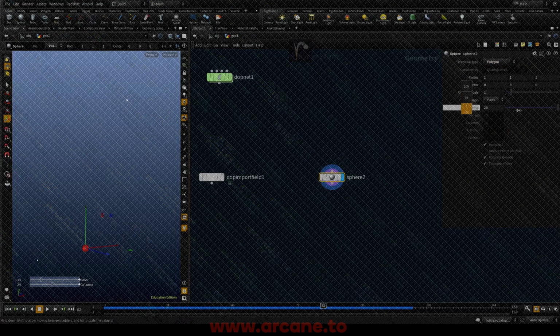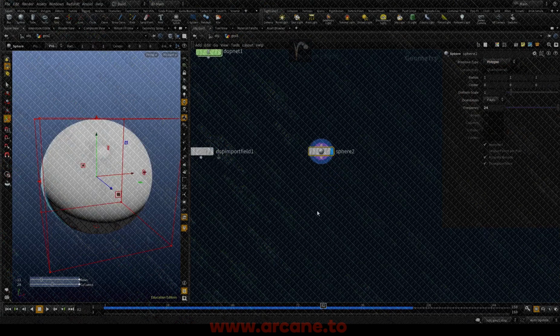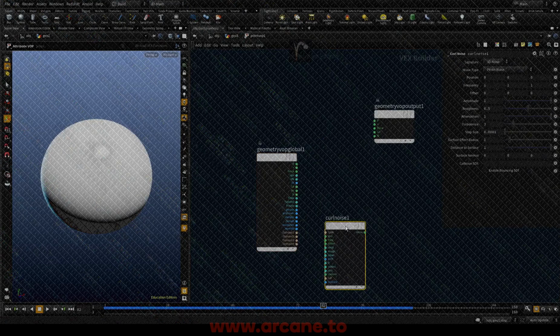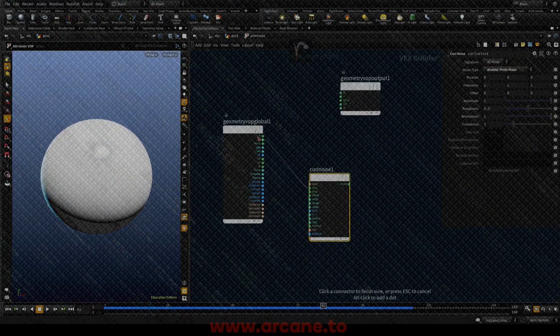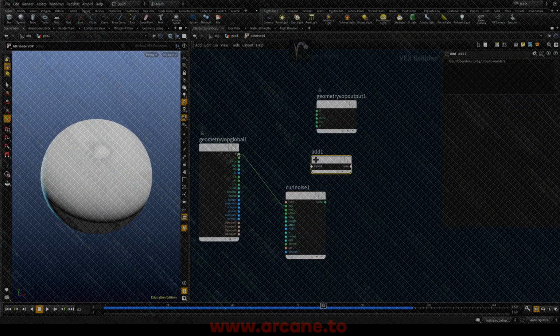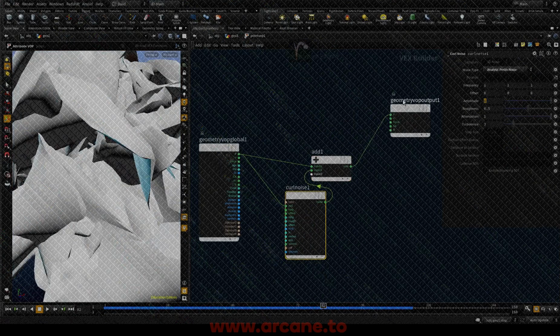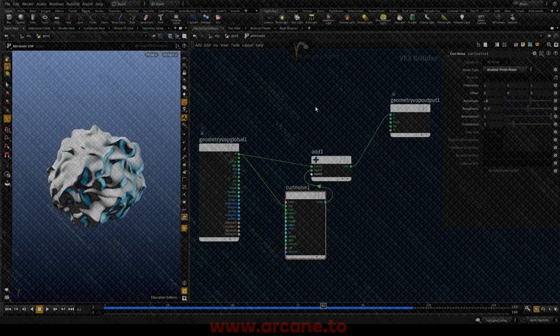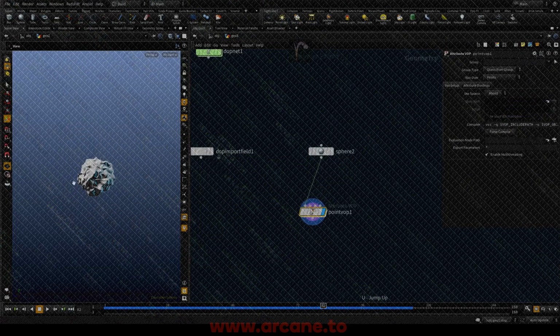I'm going to increase the density of the points, and I'm going to create a point vop. Dive inside, and let's create a curl noise. It was set to analytic, I can't remember which one. We'll try this one. Let's use P and add that to P, and let's lower the amount. Cool. So we have this pattern. And what's happening now? It's interesting.